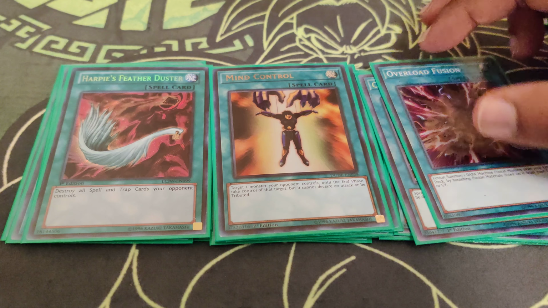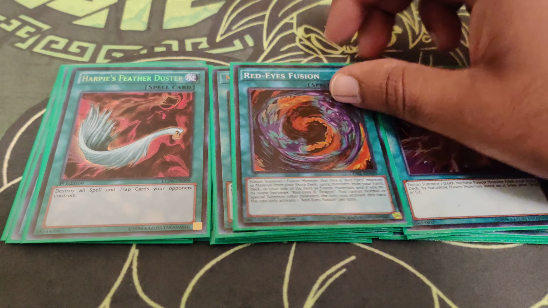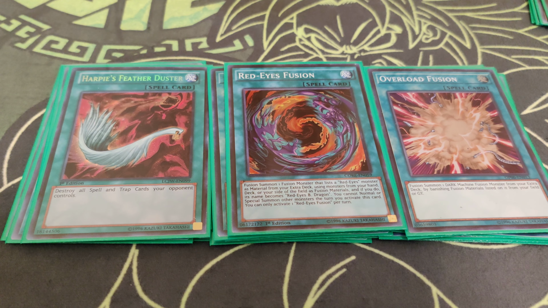Your Predaplant Verte Anaconda targets are going to be 1 Overload Fusion and 1 Red Eyes Fusion. So again, these are what you're going to dump off of Overload. So if Red Eyes Fusion or Dragoons gets banned, you can still play the Verte package with Overload. But again, if Verte gets hit, you have to go Cyber Dark and just go blind second.